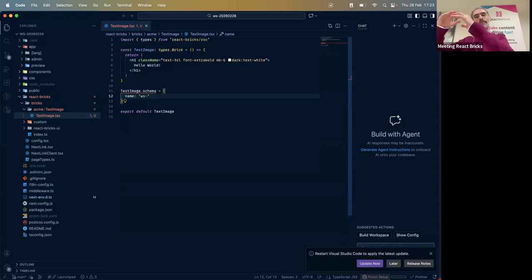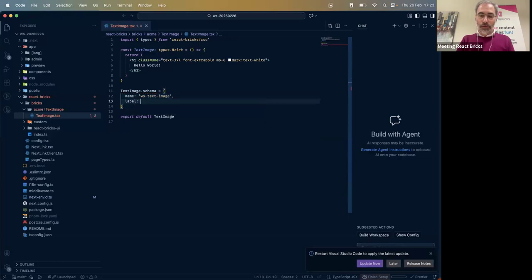So a page on the server is an array of blocks, each with its name, which matches this name, and the props that need to be passed in to the components. So let's say workshop text image, and we just need a label, so a name that the editor sees, so text image.